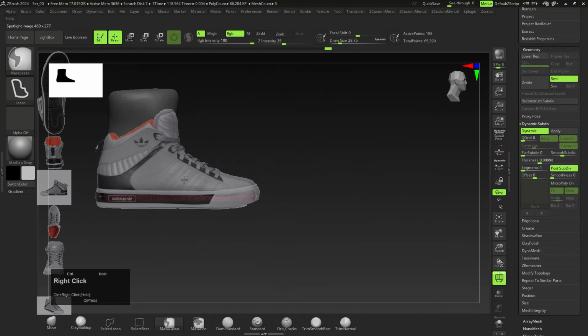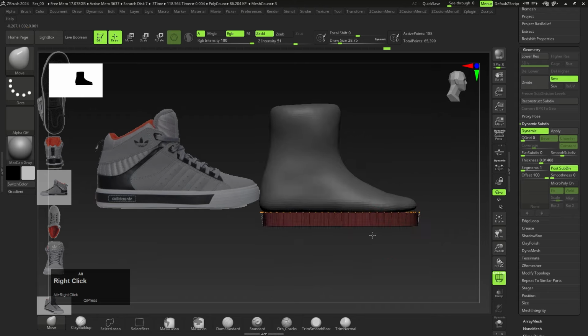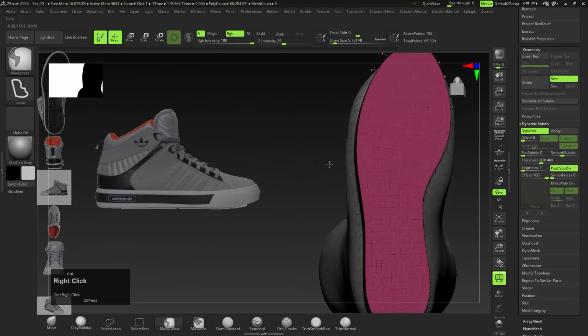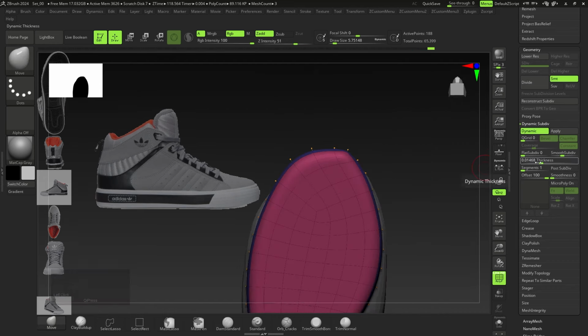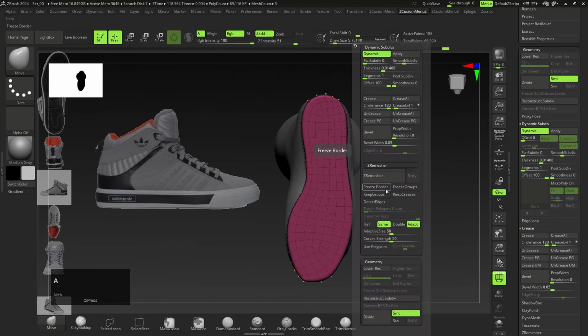So now what I'm doing is going to Dynamic Subdivisions and adding thickness to it, just so I can get the thickness of the base. Just adjusting it there, and yeah, that doesn't look too bad for now. We can always adjust it. Okay, a little bit of a pointed edge there, but I'll sort that out later. Or I'll sort it out now a little bit. And yeah, just kind of fiddling around with things here, especially creasing. You'll see it down there.